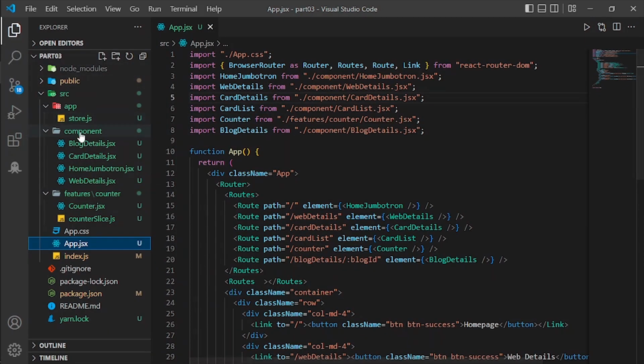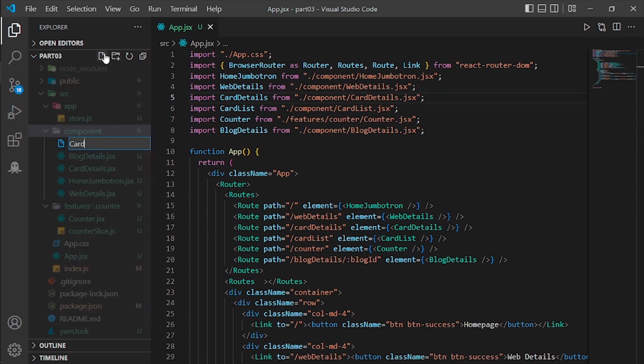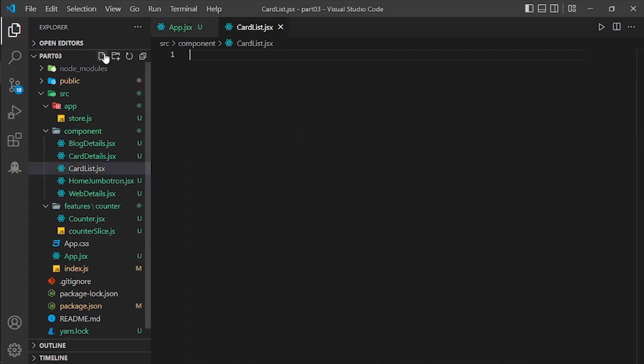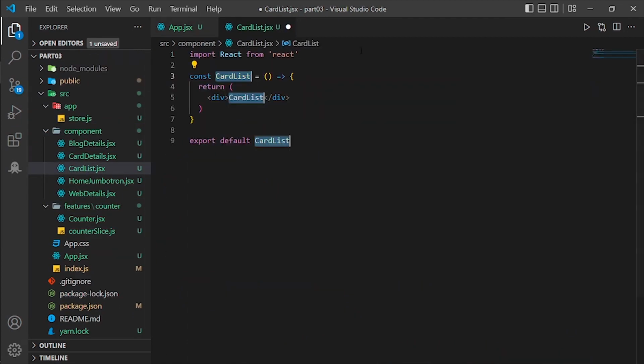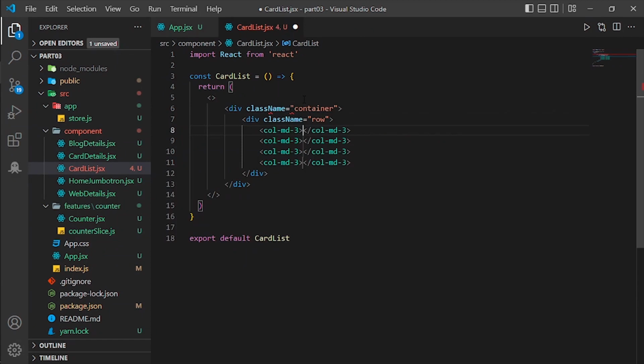Now let's make a new one in the component folder. This one is going to be CardList.jsx. Inside of it, I will write rafce, and I will make a new React fragment. Inside of it, I will put a container. Inside of that container, I will have a row, and inside of that row, I will have a col-md-3, and we will have 4 of them.